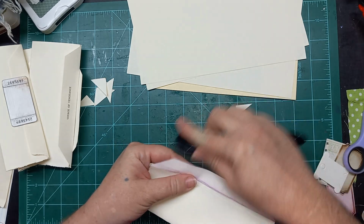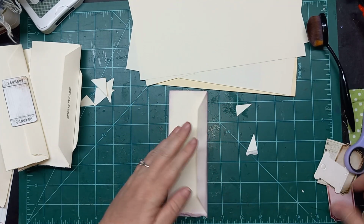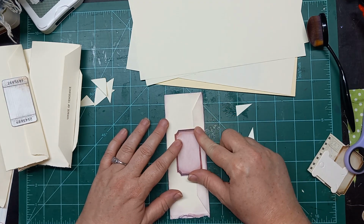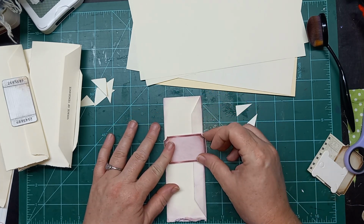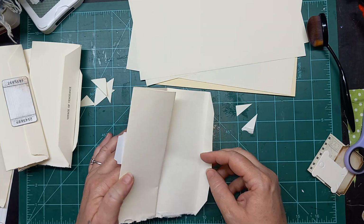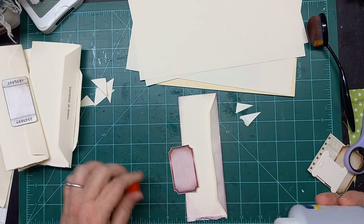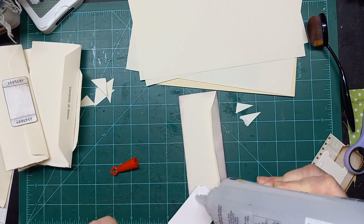But yeah, you can really see how that makes this edge pop now. See? Oh, and look, I even have a pink tab that I can use as the closure. And it can hang off like that. There's nothing saying it can't. Just play around with your placement to figure out what you like and what you don't like. I'm going to go ahead and hang this one off that edge like that.